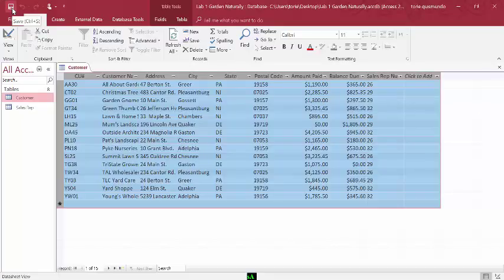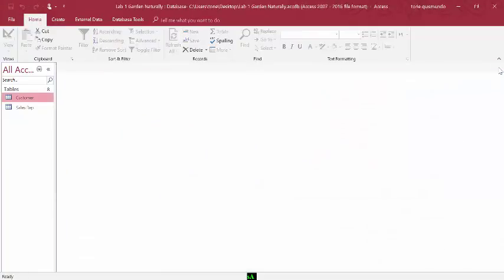Step number 9 goes into a query. So this is where I'm going to come back in and help you some more. Step number 9 asks you to create a query using the Simple Query Wizard. Let's get started. We're going to go to the Create tab if you still have something open in this area. It would make more sense for you to close out of it by going here. Don't go to the top and close out of your Access database. Click the little X here and close out of it, okay?